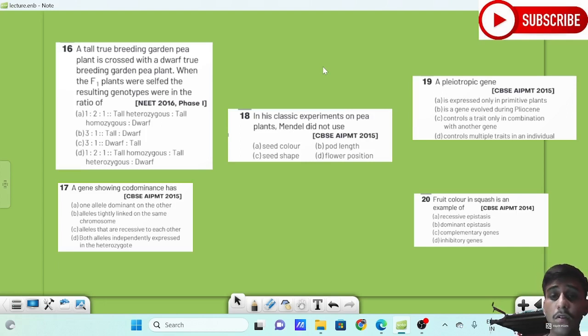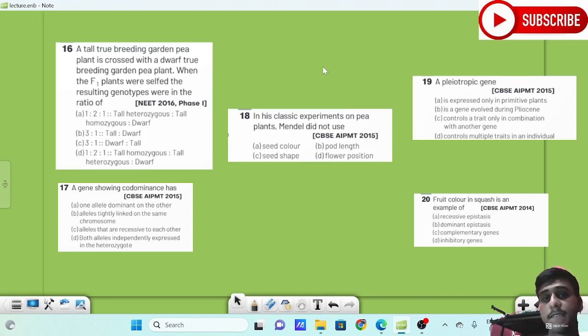I did not go much into it because it was not mentioned in your NCERT, but you can hear it. First, we will talk about epistasis. Epistasis is an intergenic gene interaction in which one gene, let us take gene 1 and gene 2, has an effect on the other. When gene 1 is present in its dominant form, either dominant heterozygous or dominant homozygous, this dominant form can suppress the expression of the other gene.